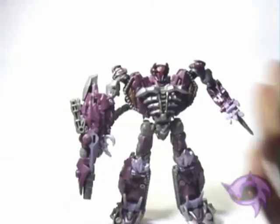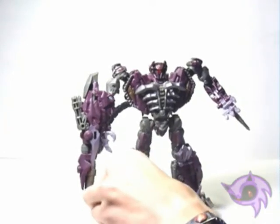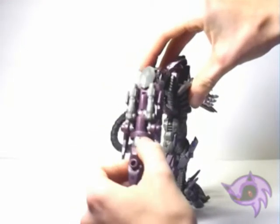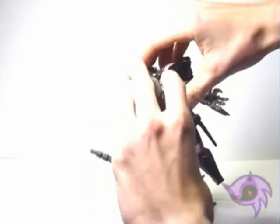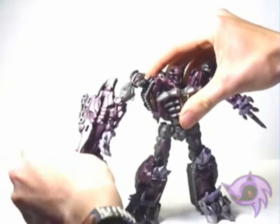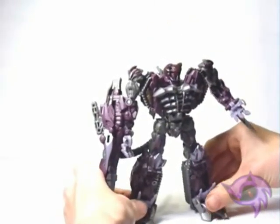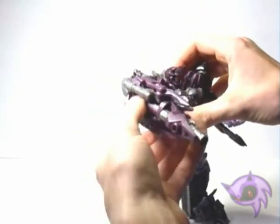Now, here is my one and only complaint, which is just a little nitpicking. Yes, even the perfect figures out there have problems, so I'm just going to say it. It's his tube. This thing that hooks right here, and then it plugs into the cannon. You don't get too much distance with this arm once you've got it hooked in. But if you take it out, then you can move his arm around anywhere you please. See? But when it's hooked in, he's really limited. So it's not really that much of a gripe. You can also hook it here to its MechTech port. Just plug it in like so. And there you go. You got a little bit more room.